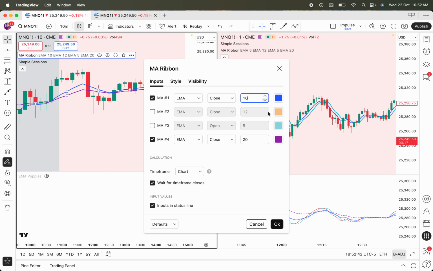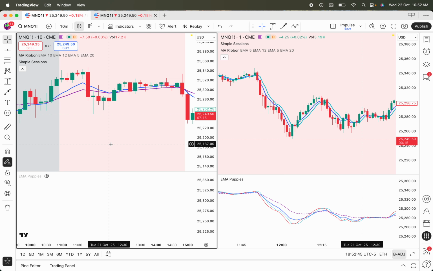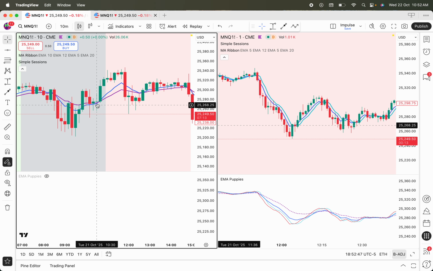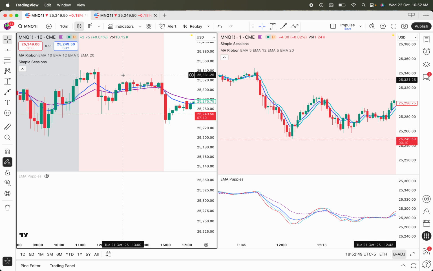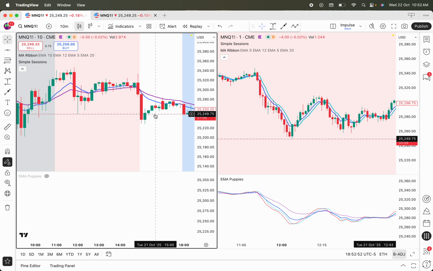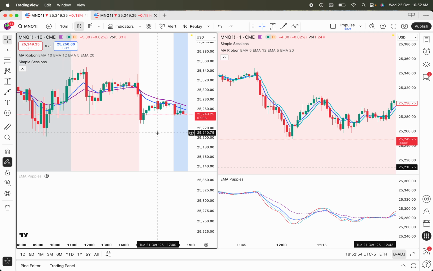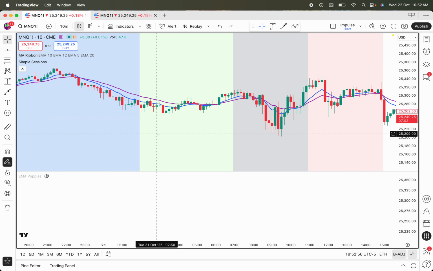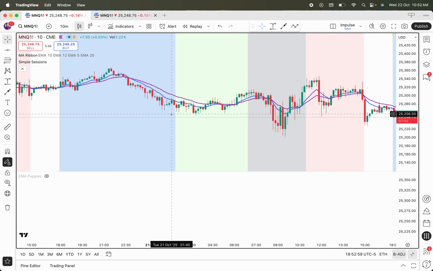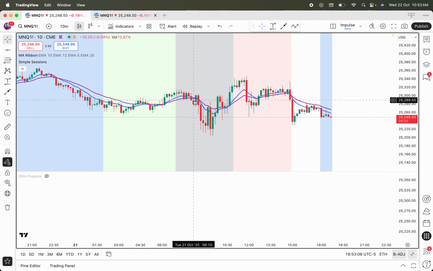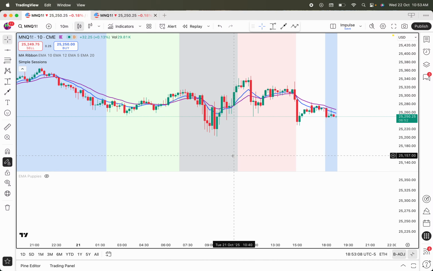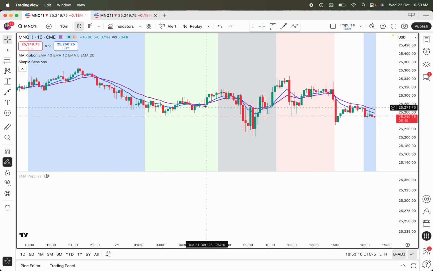I use a 10 and a 20 EMA, and what this means is if the 10 is above the 20, the market is long, and if the 10 is below the 20, the market is short. That is it, okay? You have to have some kind of definition on, is the market long or short, and the way that I determine this is using a 10 and a 20 EMA, and you can see it here. Does it always work? No, okay? But that's just the nature of trading.